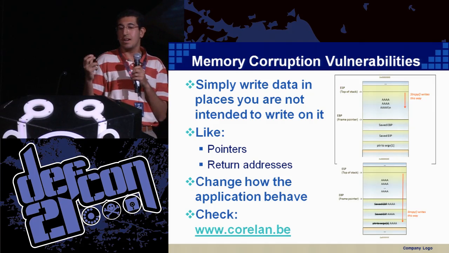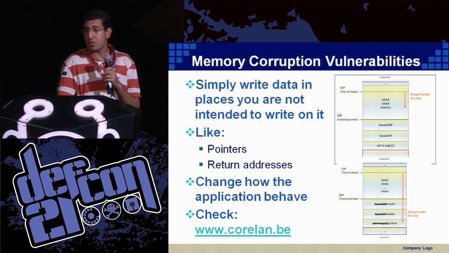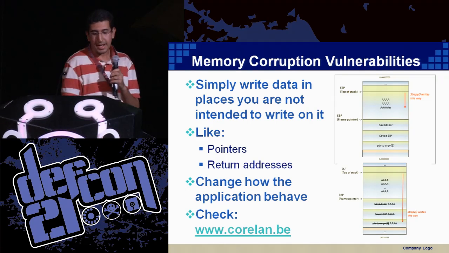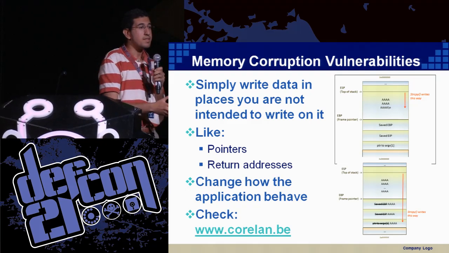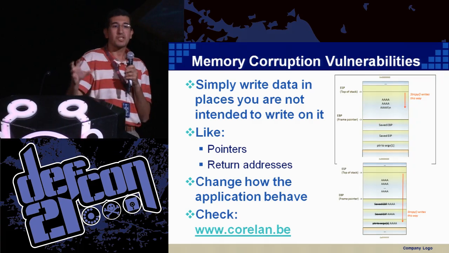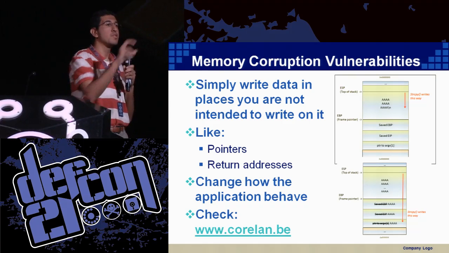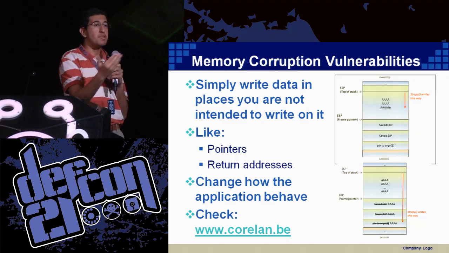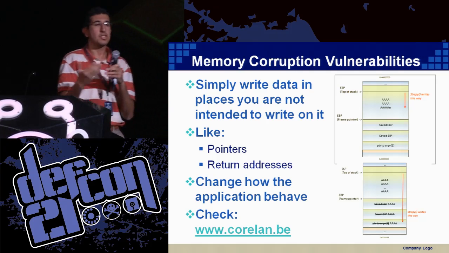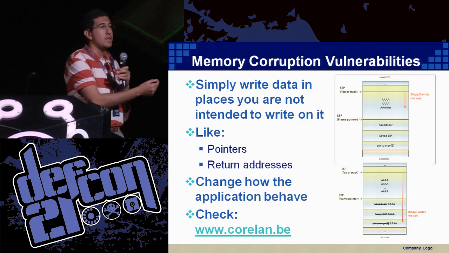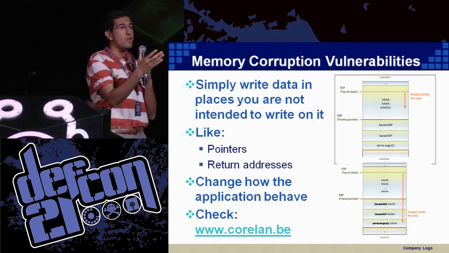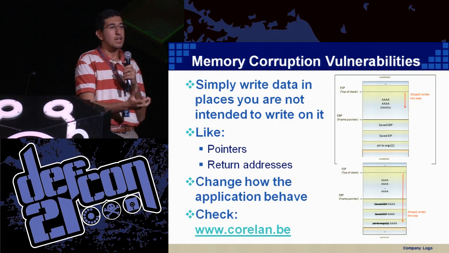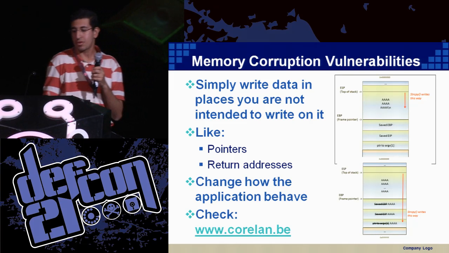These places in memory could be a pointer to a place in memory, or a pointer in code. In the stack, there is something with a pointer named the return address. The CPU, after a time, goes through this pointer and executes the code that this pointer points to. So if I overwrite this pointer, I can make the CPU go to another place in your application. If it's something that checks the password, I can overwrite this pointer and make it return that you win, or you passed, or your username and password are correct. So I can change the behavior of your process using some modification in your memory. And that's what is named memory corruption.